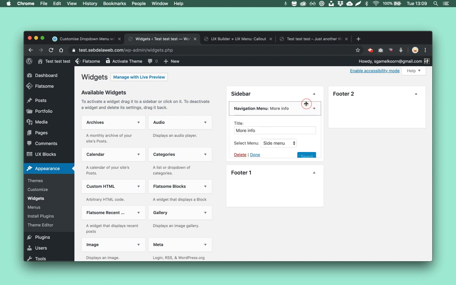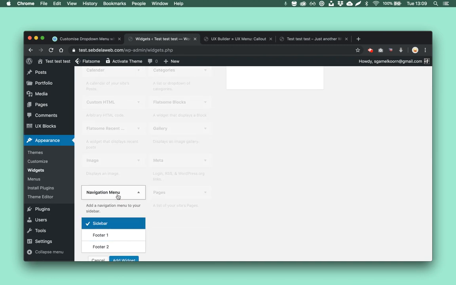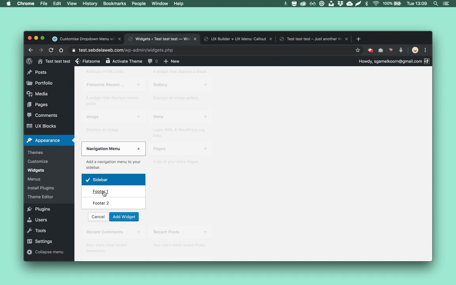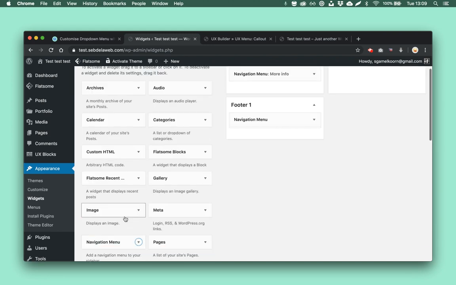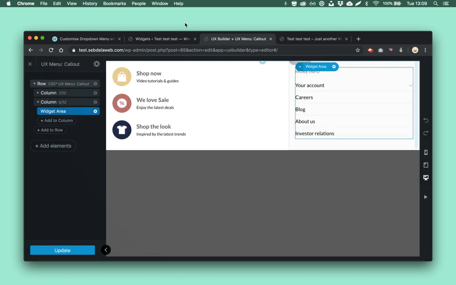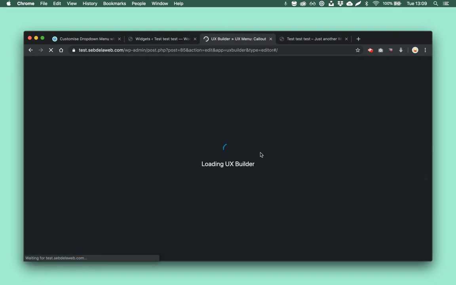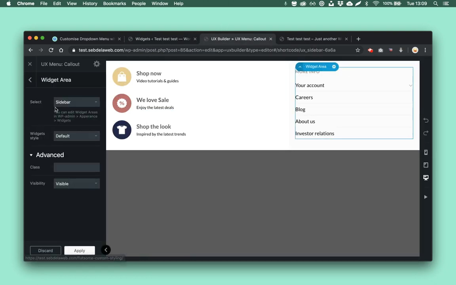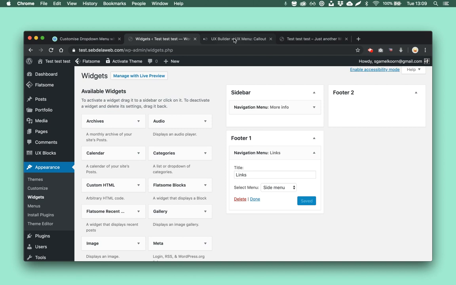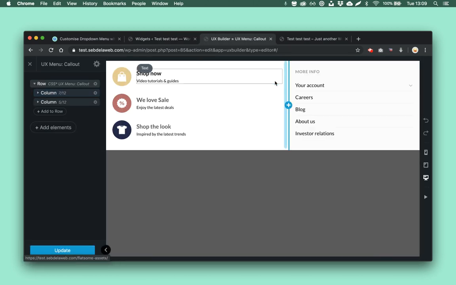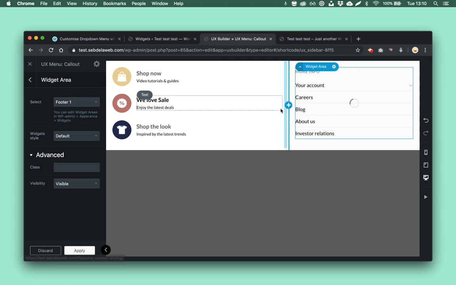And then what I did is I added a navigation item. I hope this still makes sense. So for example, you can just add it to the footer as well. And then I select side menu. I can just give it a title, and the title will be this one on the top. So let's say links, save. I will refresh it. And instead of using the widget, the sidebar, I can just, hey, it's not recognizing it. Oh, sorry, footer. I need to select footer one. So I can just select footer 1, and then it's using this specific stuff, as you can see.